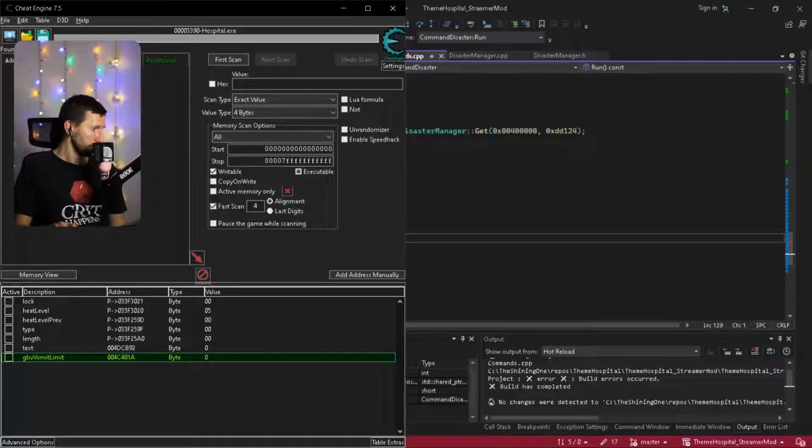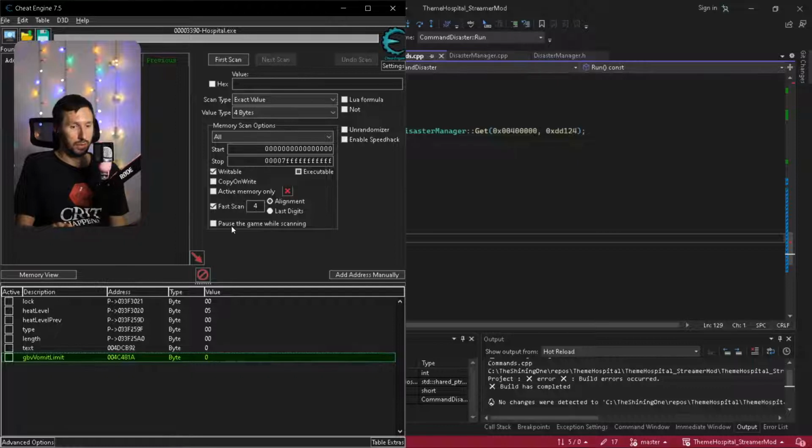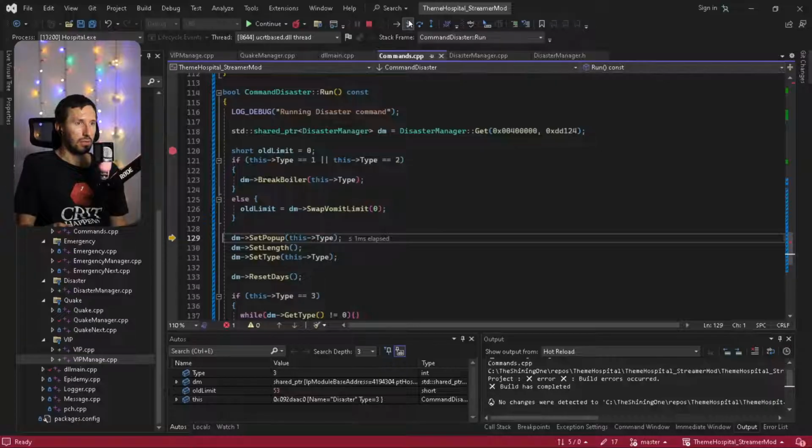There is 0. One problem, we don't have anyone in our hospital for now. And I don't even have a GP office. So set pop-up.